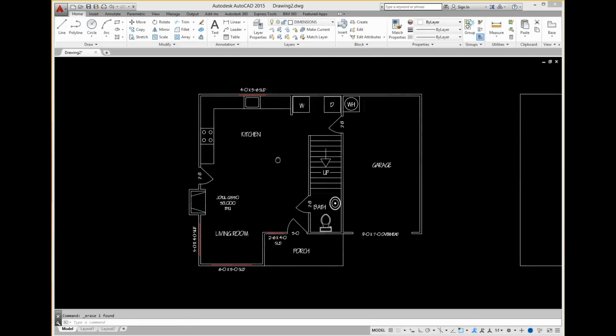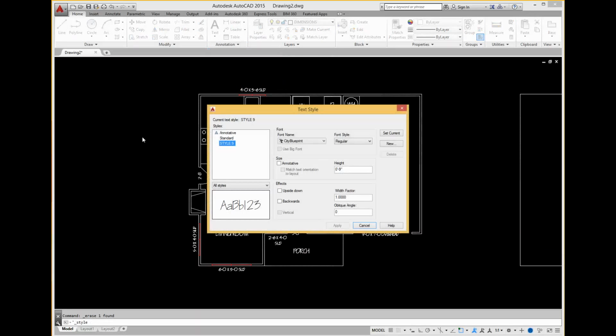Okay, the next thing we want to do is go to the text style, and find that here, or type style, enter, to bring up the text style dialog box. And we are going to click on the standard because we want to change the standard.